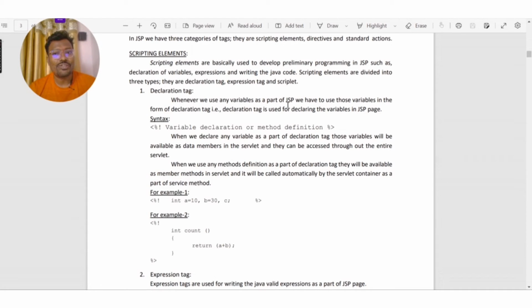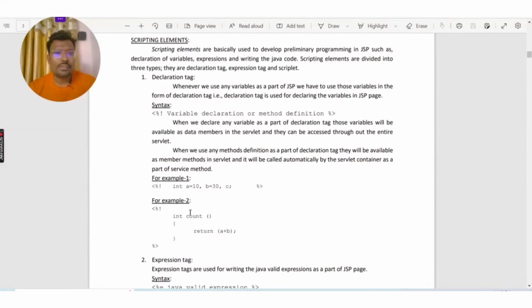So we are going to see three kinds of tags under scripting elements first, and the remaining two categories, directive tags and action tags, we will see in coming sessions. Our main focus in this session is learning basic JSP tags, which come under scripting elements.